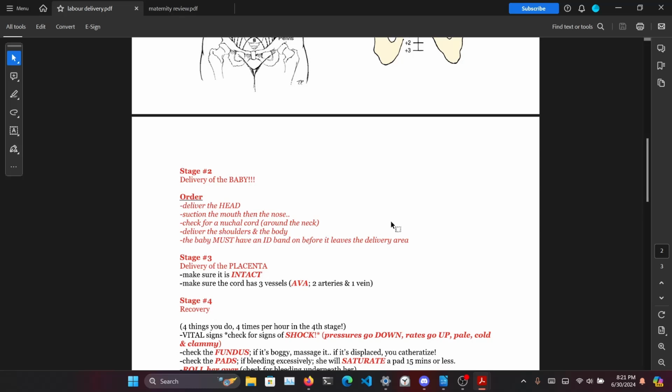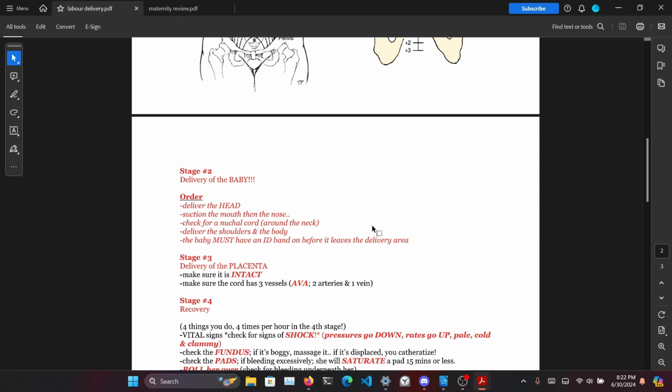Okay, next we have stage 3, which is delivery of the placenta. Placenta separation occurs 5 to 30 minutes after the delivery of the baby. There are two ways of delivering the placenta. First is the Schultze mechanism. In this, the central portion of the placenta separates first, and its shiny fetal surface emerges from the vagina, right? Second is the Duncan mechanism. In this, the margin of the placenta separates first, right? In this, red dull blood comes out.